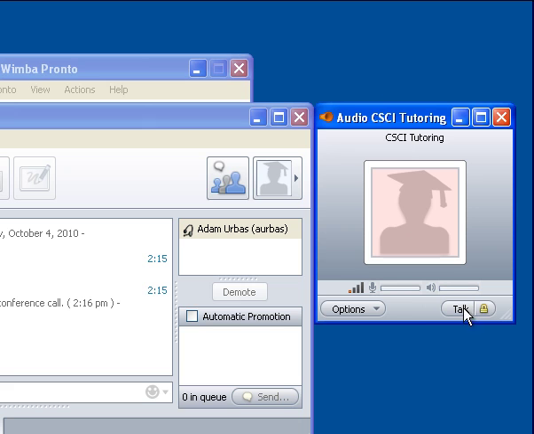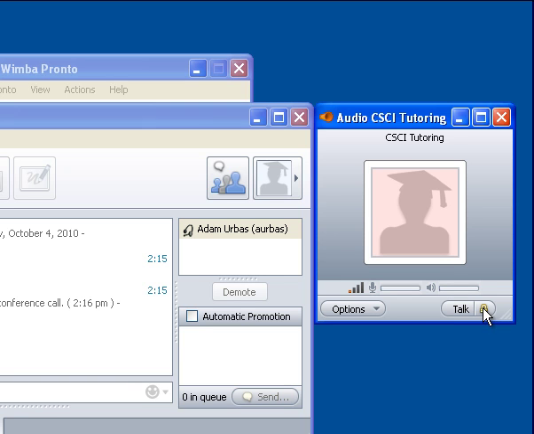It shows the talk button, which you need to press in order to speak. And so you can see this little microphone here. That will be your voice, and this will be their voice with a little speaker. So when I talk, you can see the little blue bar moving around because that's my voice. And since there's nobody else on the other line, they're not going to have any sound coming out of there.